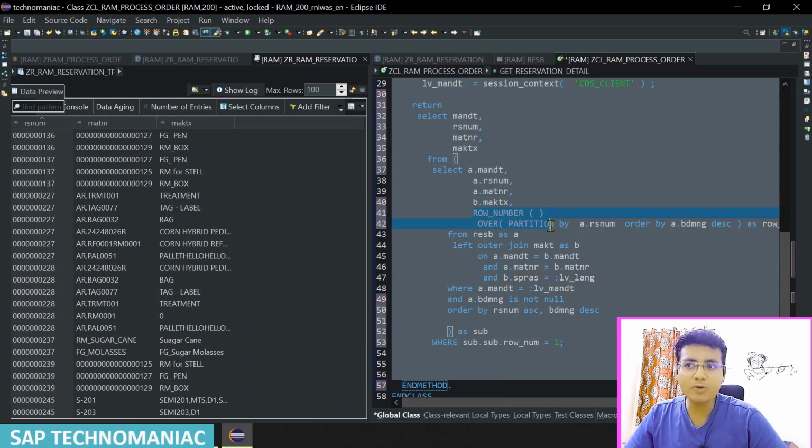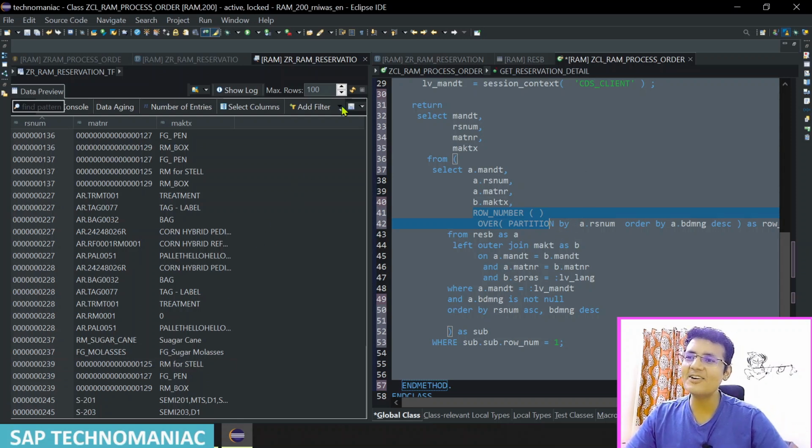How did I get to know which function I have to use? There are a lot of SQL functions. I will give you one link in the description, but basically I used ChatGPT, nothing else. I'm not using a lot of things in an advanced way, so I just took a little help from ChatGPT on what can be done in this case. They told me I can use the partition function. I know what the partition function is and what it is used for, but it didn't click when I was using this, because I'm not using it that frequently. So here I took help and used it the same way.